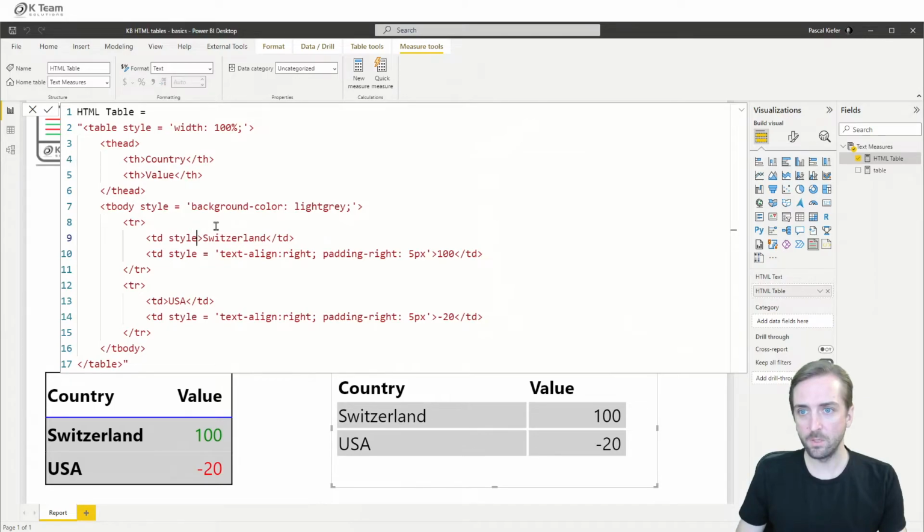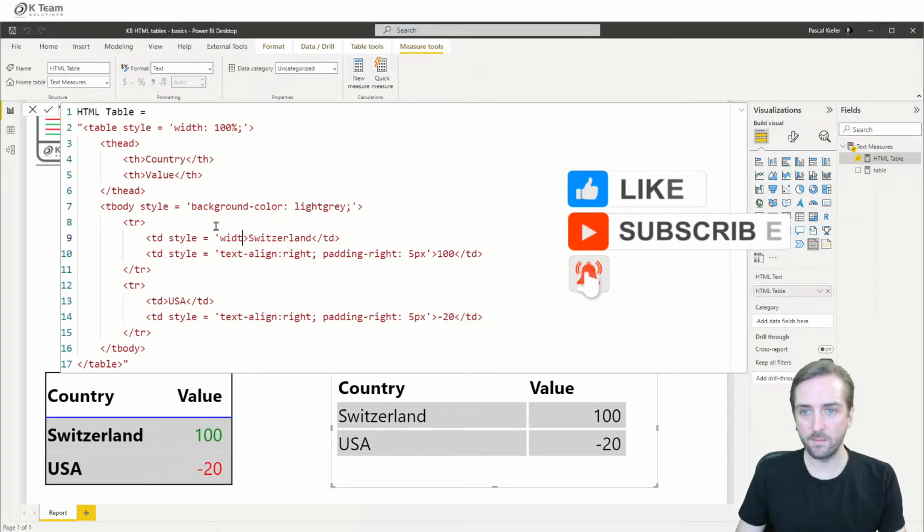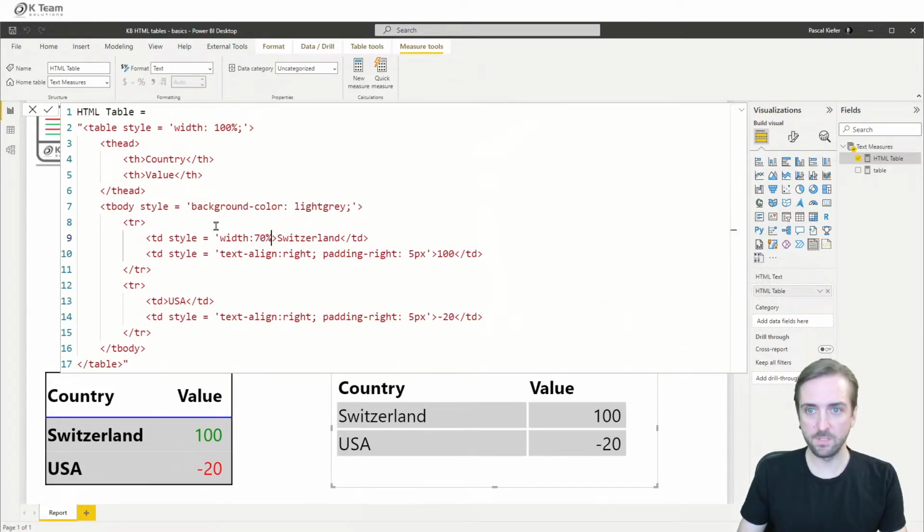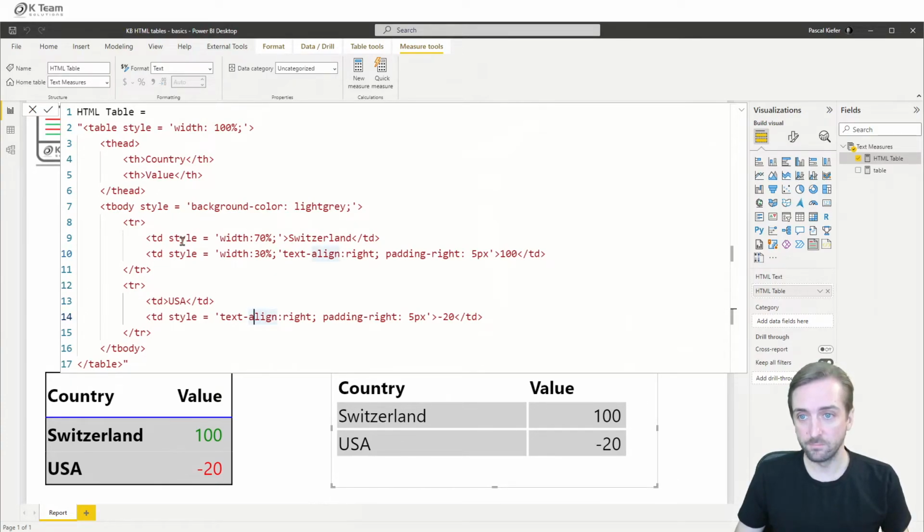So here we also want to add a style for the width, which should be, I don't know, 70%, and which also means that the second column should probably be 30.